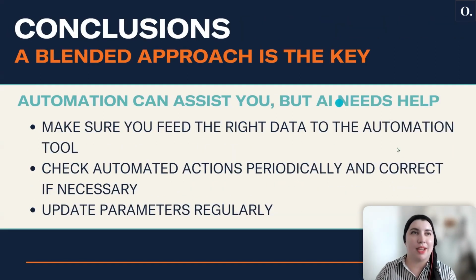And in conclusion, I believe that although automation can be your best friend, you have to make sure that you help it achieve your goals. So you must feed the right data into your automation. Some tools work on previous performance, and that works well 90% of the time. But if in doubt, tell the tool what your performance should be.